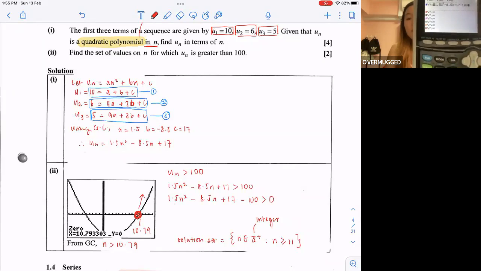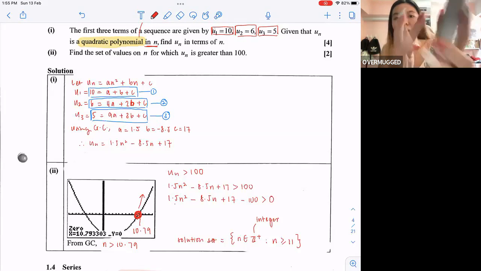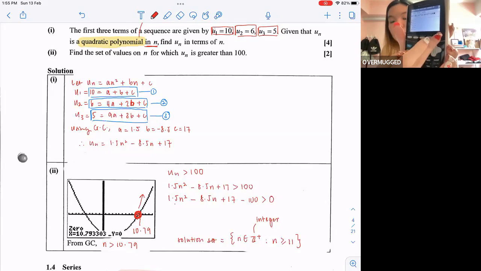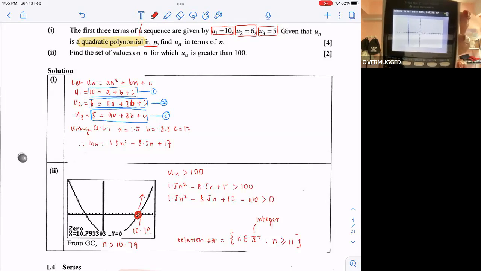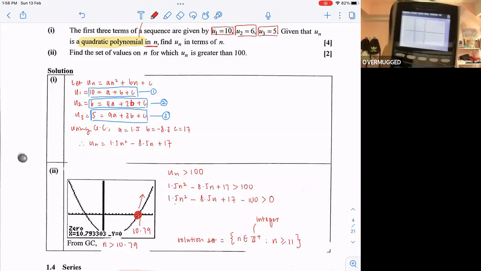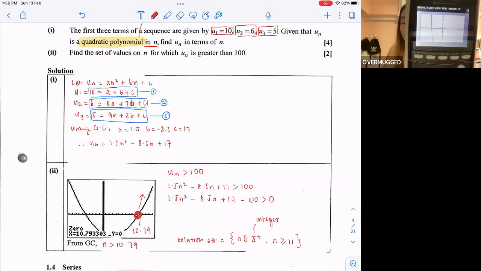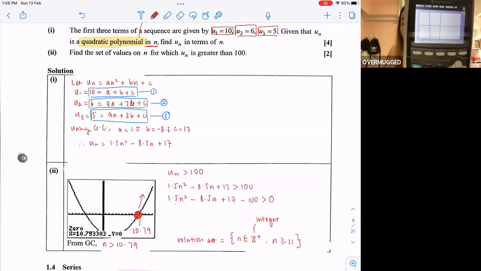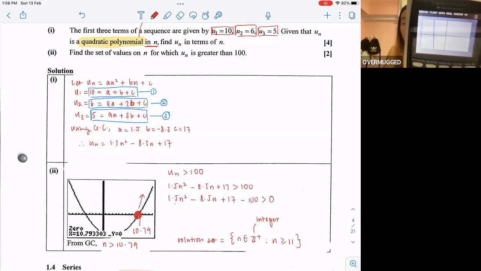Then to get the graph, you press the most right button at the top, the graph. Then you'll see that it will plot for you. I think most of you would not have gotten your GCs yet. But okay, the plot has finished already.